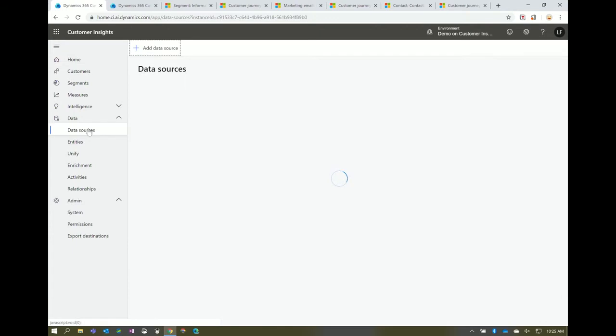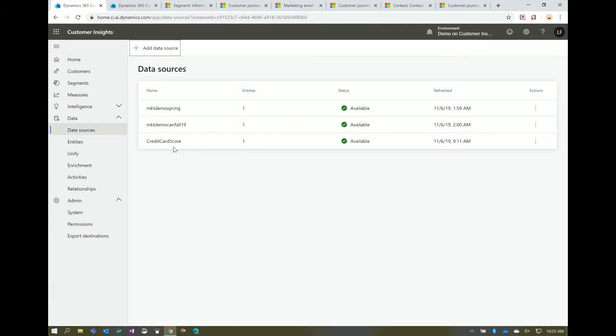So just imagine that I had a data source, just for the sake of example, credit score data that I am pulling in for my contacts. Now, this is data that does not reside in the Dynamics 365 transactional data. It is an external data source which is hooked up to Customer Insights. So now I have got this data. The other thing that we need to do is also rig up a system or the marketing platform where this data or the ultimate output of segmentation will go.